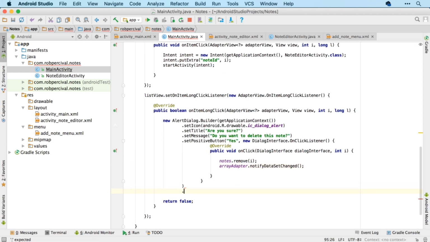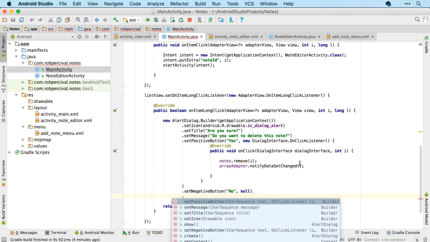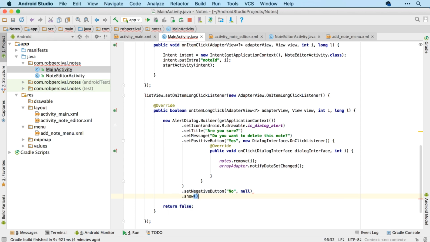Okay, that's what we need to do there. Then we'll set the negative button to just no, and we don't need anything to happen if they click no. So we'll leave the method as no, and then finally show. So show the alert dialog.